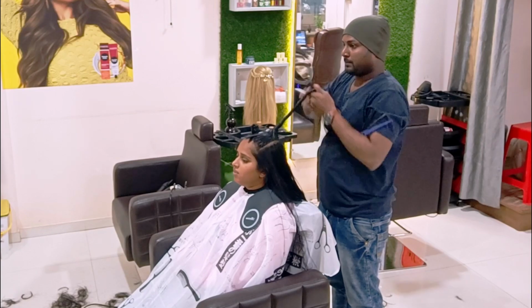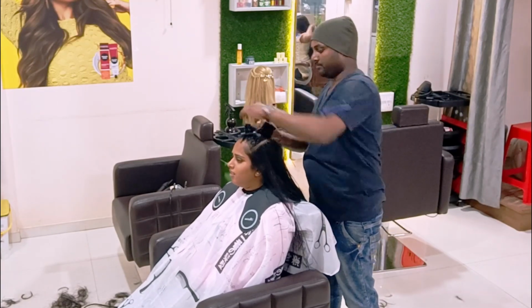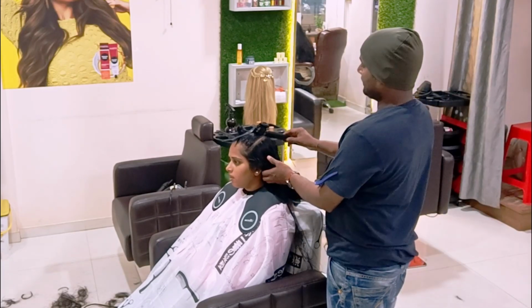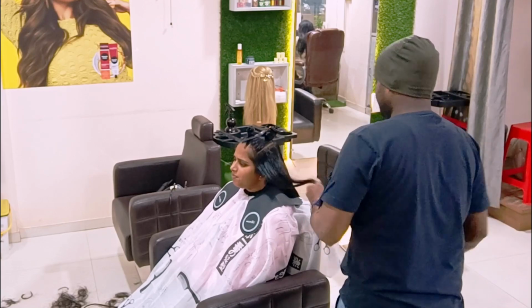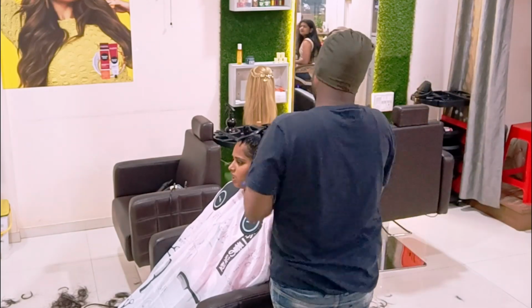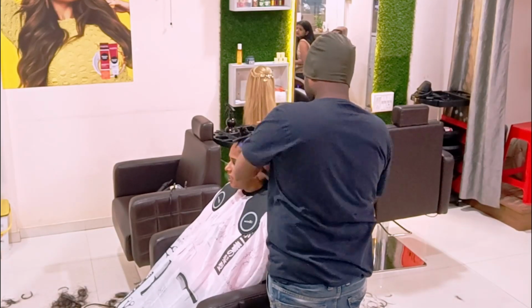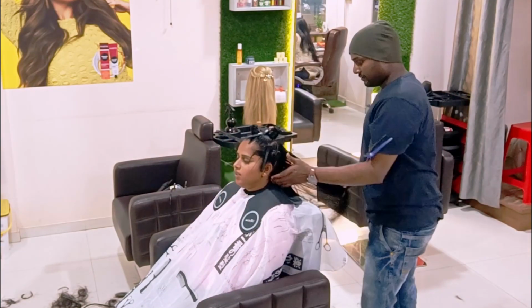So according to that, we chose long butterfly layers for silky hair. As you see in the thumbnail, it's clearly mentioned, and we're going to start with the same, remaining the same long butterfly layers. And today we're going to do exciting things, the first time in a new haircut transformation. Let's get started with the complete haircut.